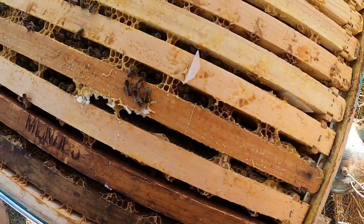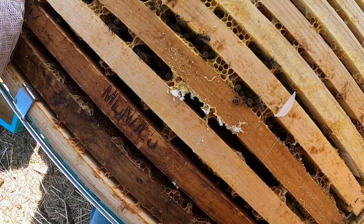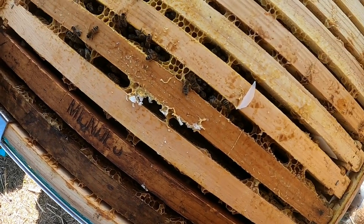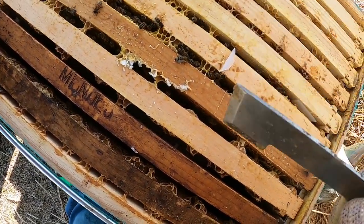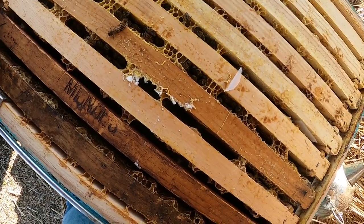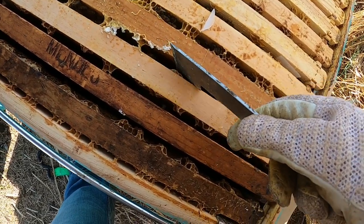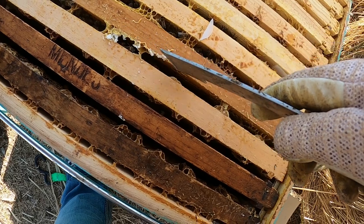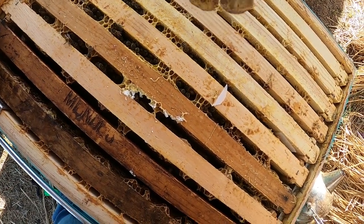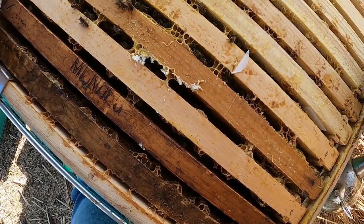Now, if you look down in there, if the seam is more than 50% full of bees, you count it as a seam of bees, which I thought was a really easy way to kind of judge your population. Clearly this seam is not full, this one is, and this one is, and this one is not full either. It's about half. Now the gentleman that taught me that, he did say that the seam needs to be at least 50% full to count it as a seam of bees. So I'm going to say we have two full seams and then two half seams. So I'm going to count that as three seams of bees.